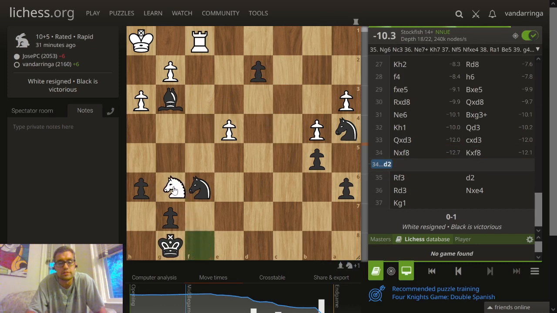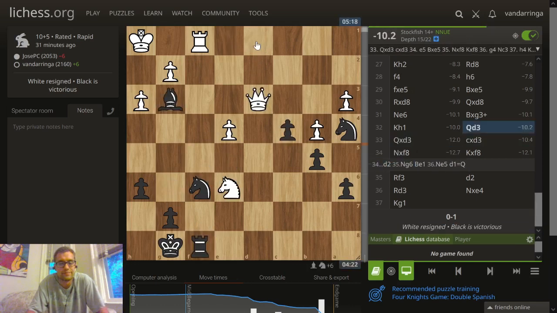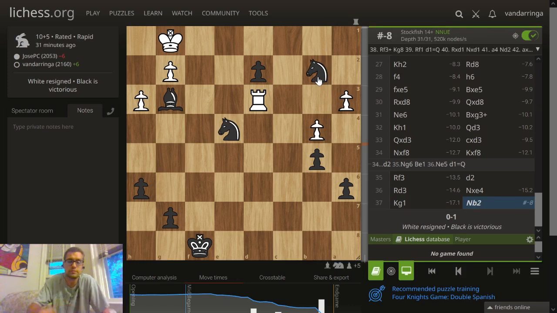Knight g6. And then this is my plan. Knight e5, and I've just got a whole queen here. Doesn't even want me to queen. Okay. Here's how it went instead. Knight to c3 was good enough. b2. Yeah, it's all good.